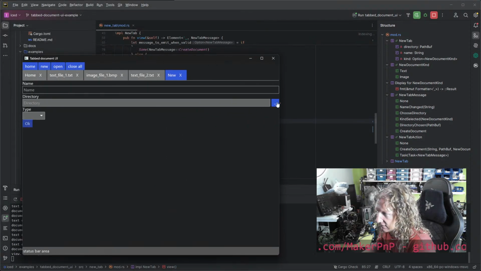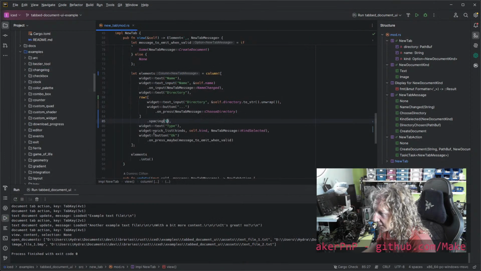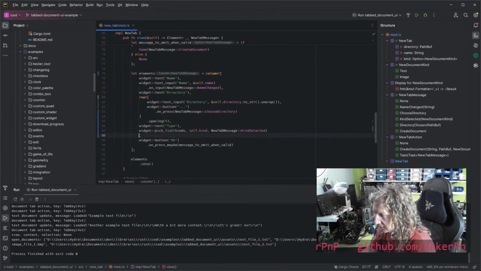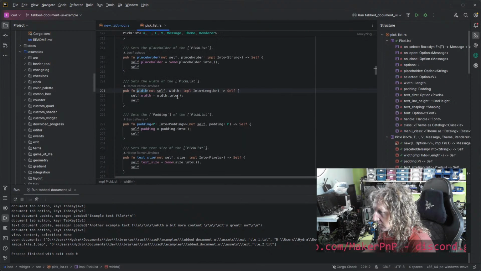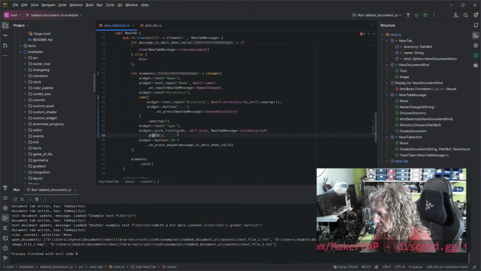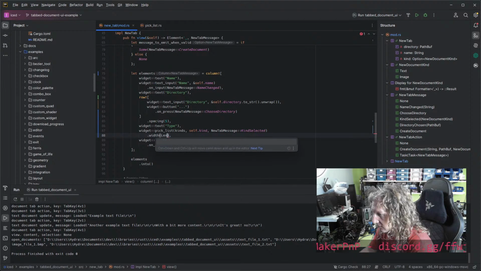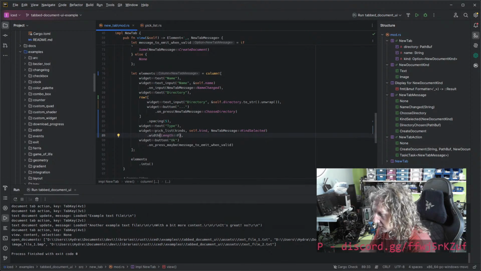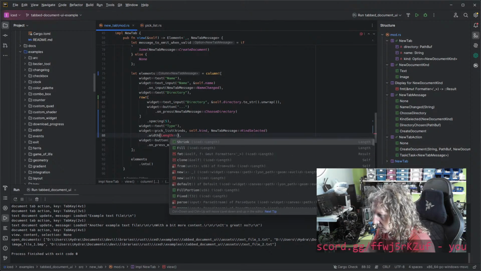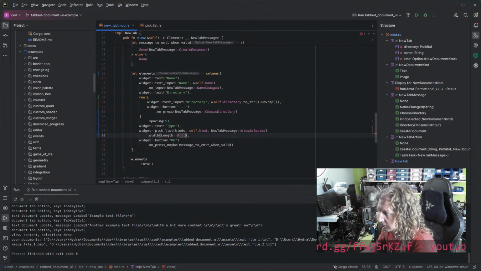Like this. And then this one we need to make the full width. Pick list dot width. And then what? It's one of these length. Fill or something? No. Fill.